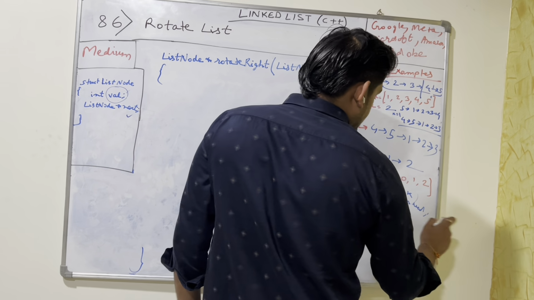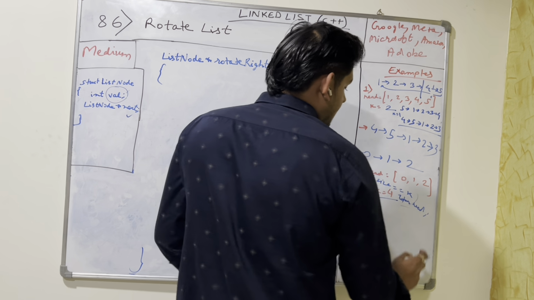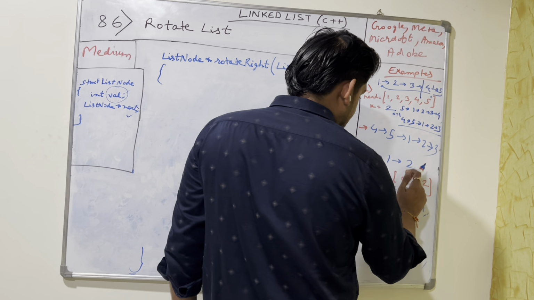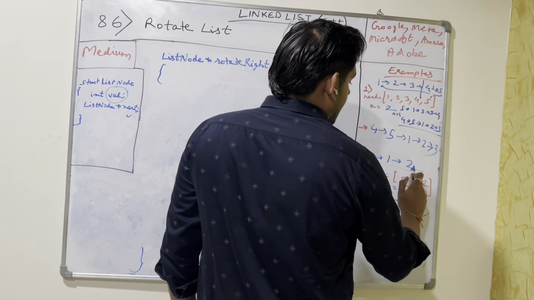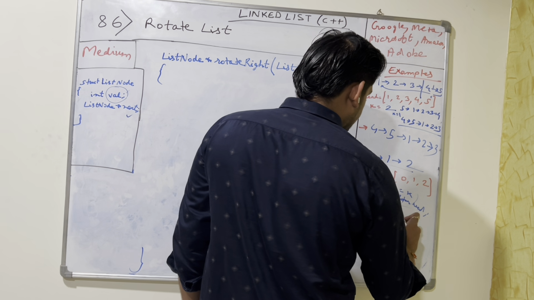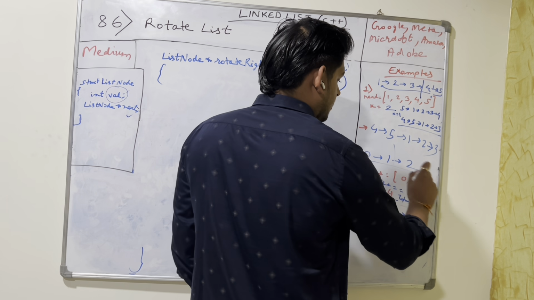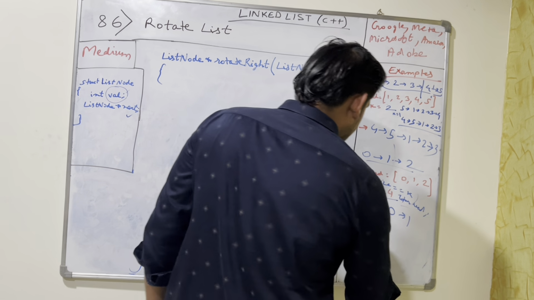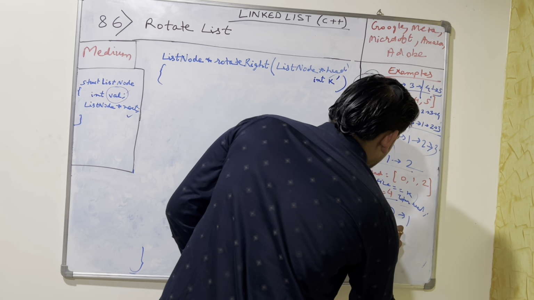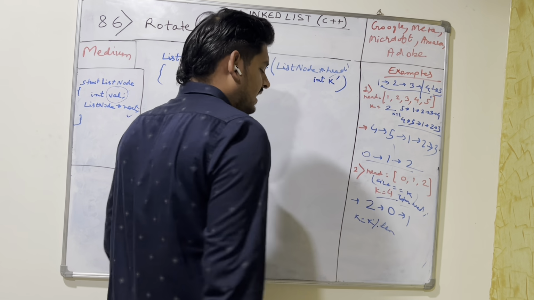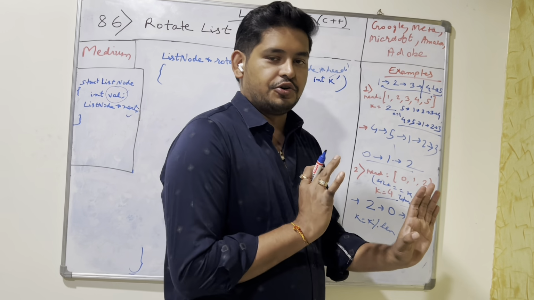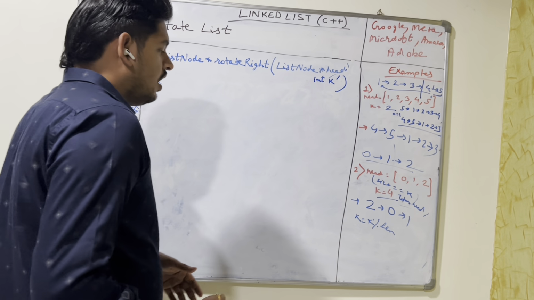But here in this case k is greater than the size. So how much would be rotated? We saw that at k equal to 3 it was the same thing, and when k is equal to 4, it would be rotated once: 2 will be pointing to 0, 0 will be pointing to 1, and it stops here. One rotation. So to figure this out, we need k equal to k mod length of the linked list. That would be our real value of k, how much we need to rotate. Got it? So how do we solve this?